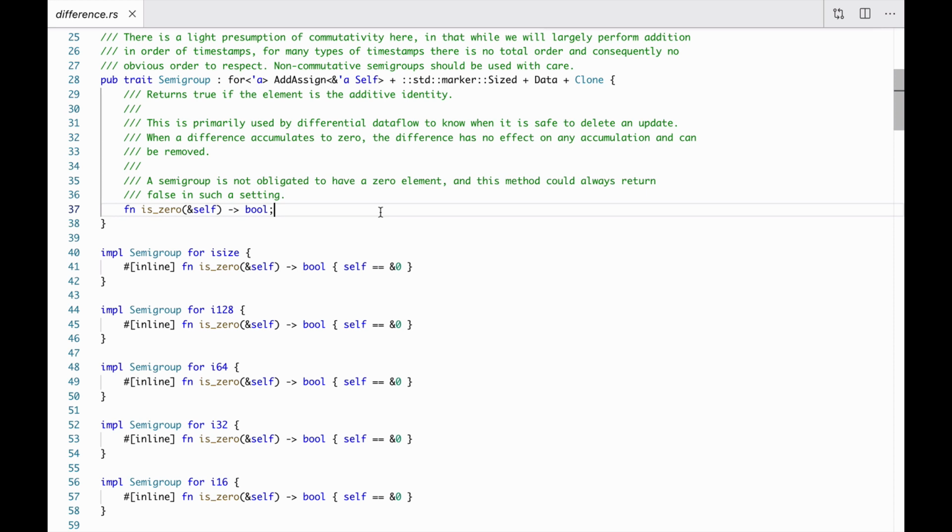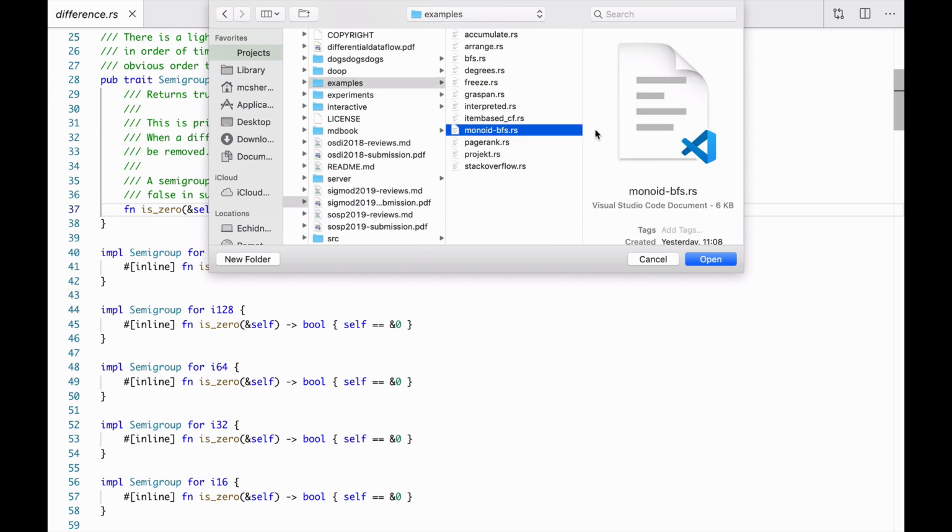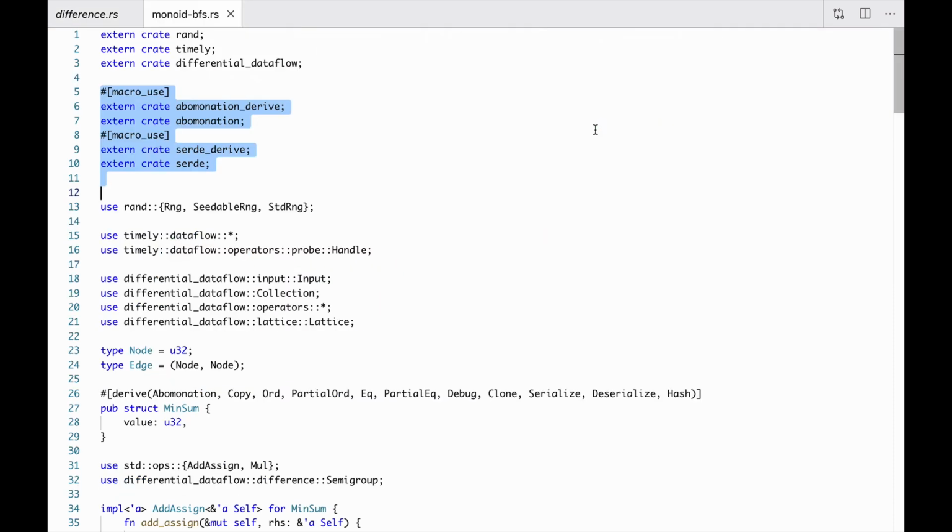So what's an example? Imagine that we're doing some nice set-valued computation like reachability in a graph. And maybe I could try to start hacking this up as I start talking. So let's go find some example. I'm going to start with Monoid BFS because this is from a blog post a while back about the monoids.